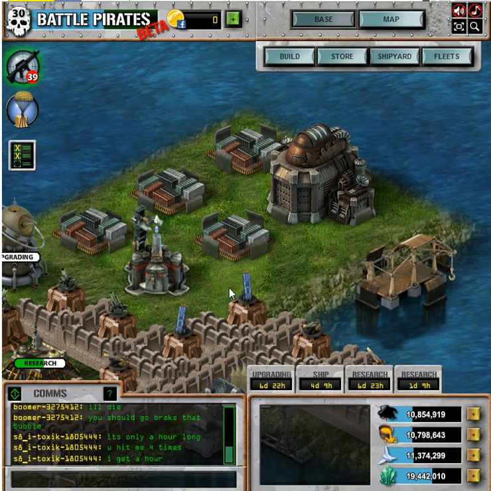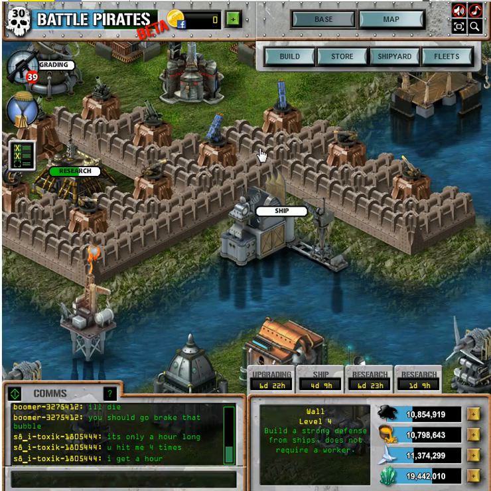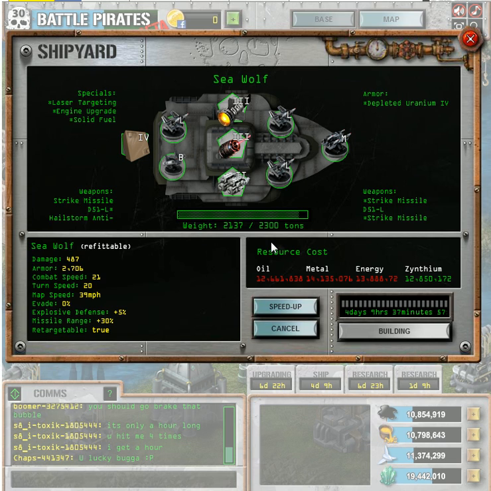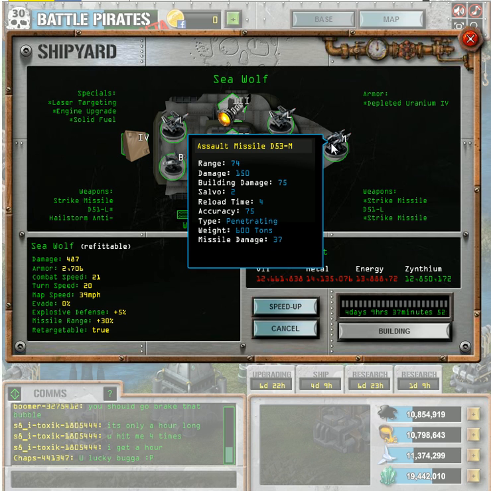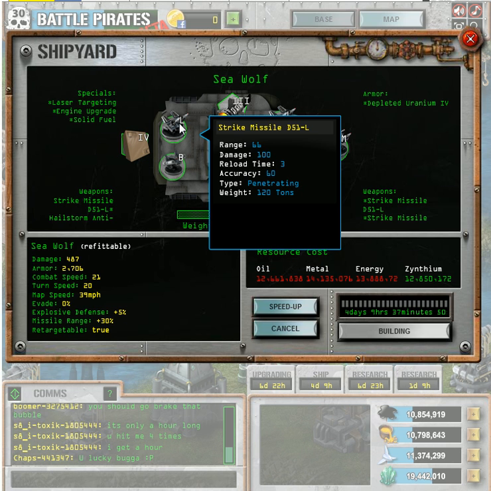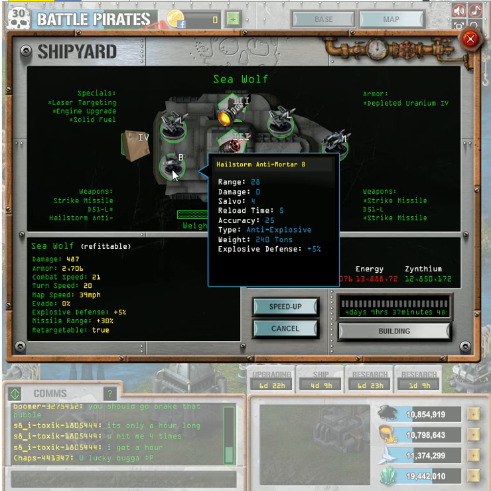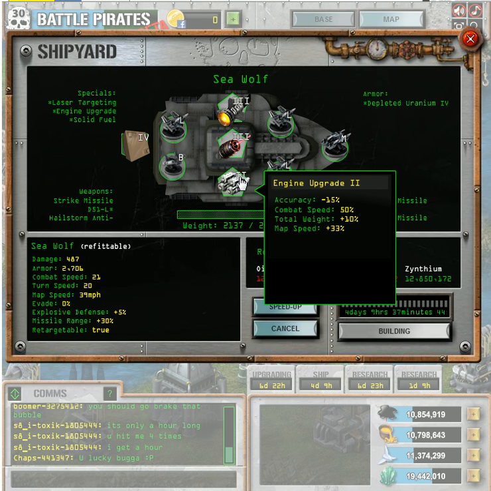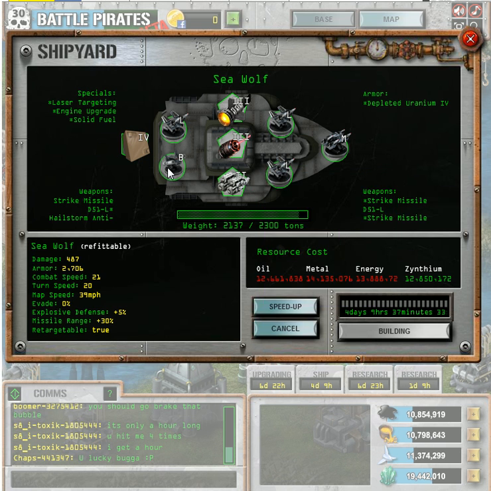Hey everybody, I'm back. Two things really. One, do you think this is a good sea wolf? I have one assault missile, three strike missiles, and one hailstorm. The hailstorm's really there because I don't have engines 3, so I'm thinking it's possible I cannot outrun all mortars. I might be wrong. I don't really know. That's why I have the hailstorm.